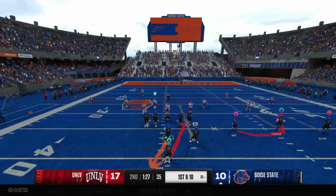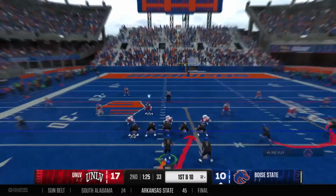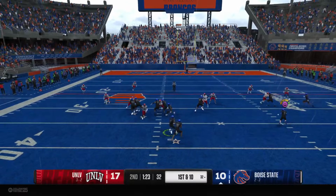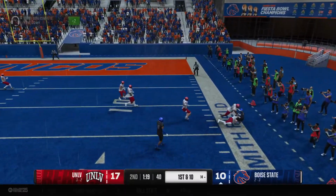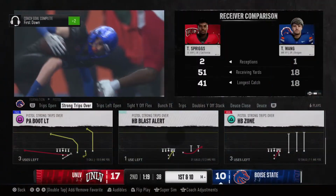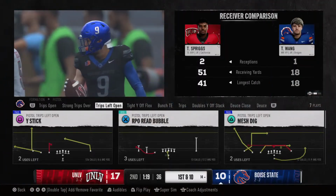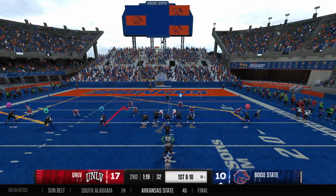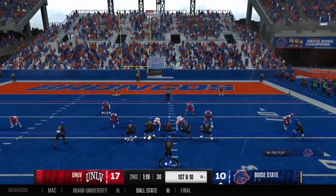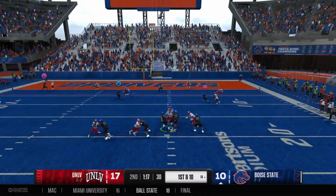Well, the offense is in a really nice rhythm right now. It seems like no matter what they're dialing up, they're getting positive yards, and it just feels so good as a play caller when you know on 1st down you can get yards like that turning around and handing it. Yeah, and on the other side, you're scratching your head going, what the heck can I do here? You got to find something. The defense has got to find a way to create some momentum. Whatever they're doing right now, it's not working. So you got to keep going through that play.